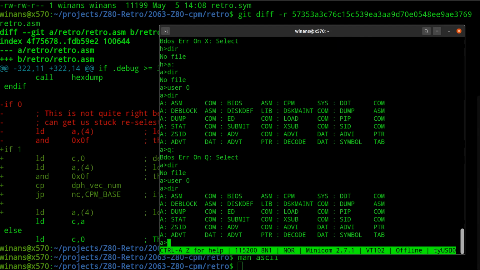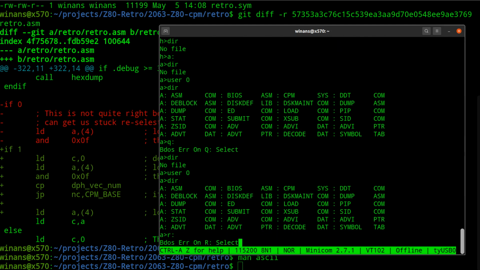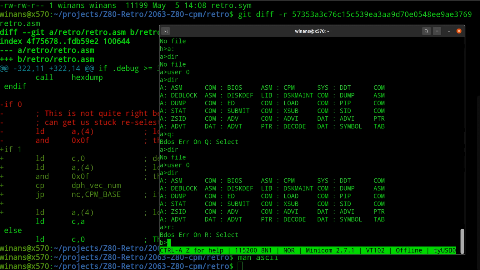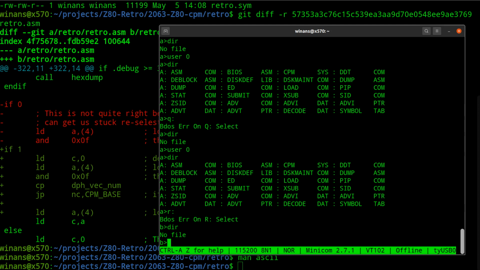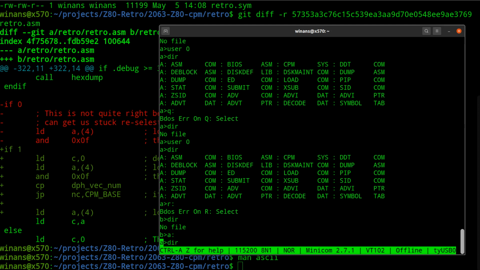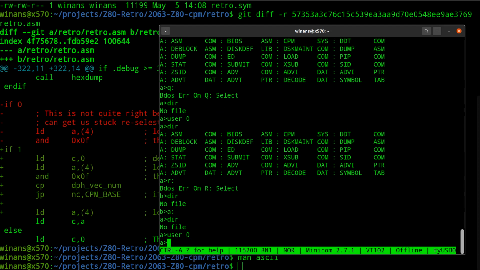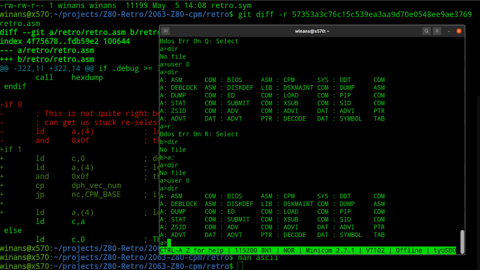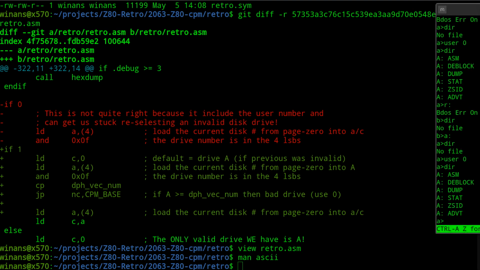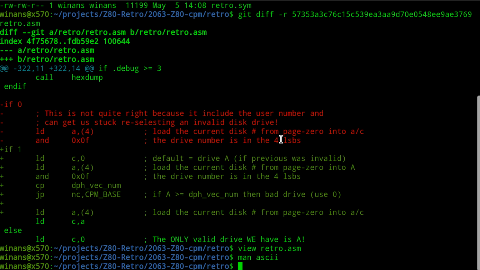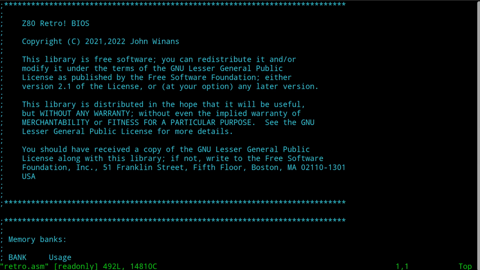I guess if I go to R, maybe I'll end up in drive B as user 1. I mean, this is really screwy. Yeah, it's a beautiful thing. This is great. So I'm going to blame CPM for this part of the problem. And I will also observe that it is not possible for me to take care of it.